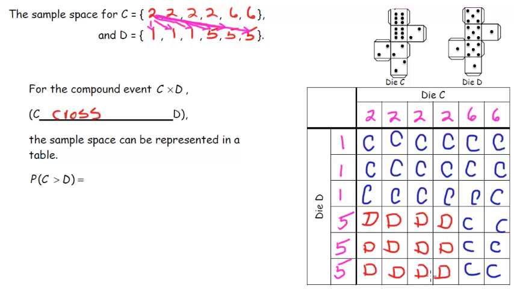So if I wanted to find the probability that C was greater than D, well, I can count up in my total sample space here. I would have a total of 36 outcomes. And the ones I'm interested in, my event of interest here is when C is bigger than D, so we could count these. So that would be 24 of these 36. And this would reduce to 2/3. So that's one way that we found a probability, was to draw out the entire sample space. And the sample space most of the time can be represented in a table.